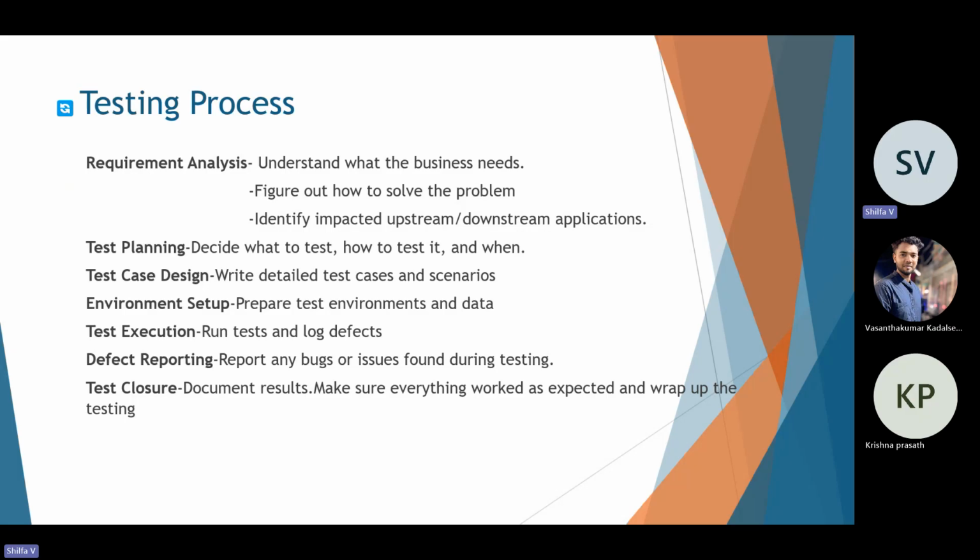If there is any defect, we need to log it and track the defects in sequence with a date, properly, with an ID, definition, and whether it is pass or fail. If a bug was raised last week and we are testing it now and it passes, we still need to track it. That is defect tracking and reporting. Once it is completed, everything should be documented and wrapped up, making sure the application is working properly. That is what we need to do from our end. This is the entire testing process in a simple manner.